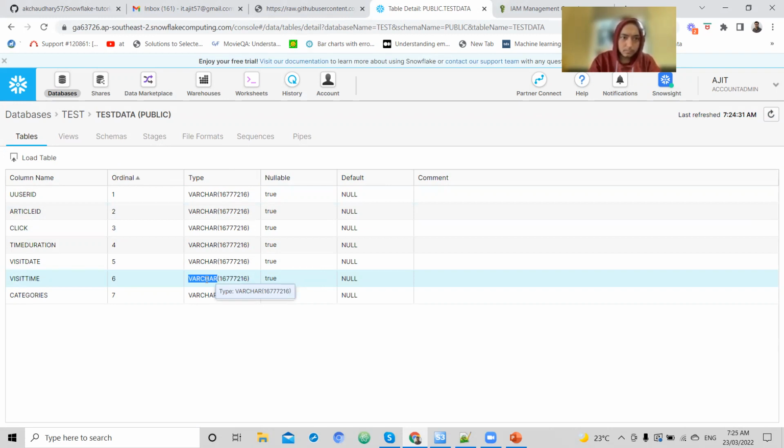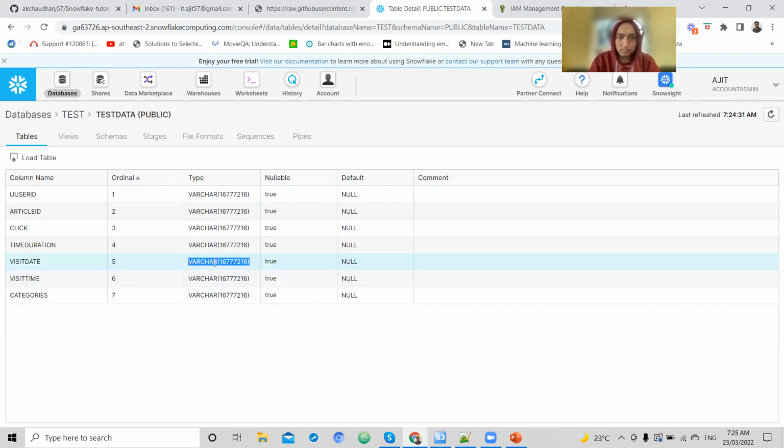Right now it's just a simple raw-to-raw file. I just wanted to import the raw file to see what's there in the file. So I haven't given any specific date format. This should be a date format, but I haven't given that. I will do that in the next stage.